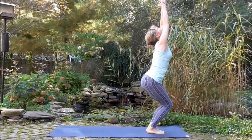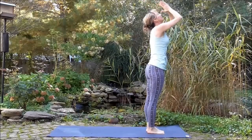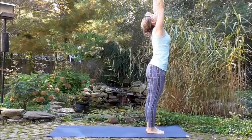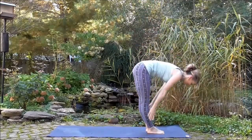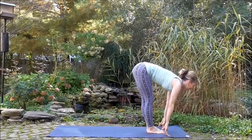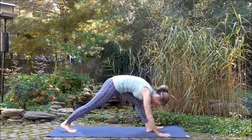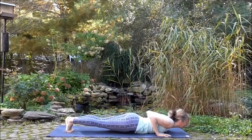And then planting your feet, you're going to once again inhale into a thunderbolt, all the way up into an extended mountain, and then back into a mountain. Hands back up, breathe in nice and high, and then exhale, fold your body, exhaling all the air out. Inhale back into your flat back, and swing back your right leg and left leg again.